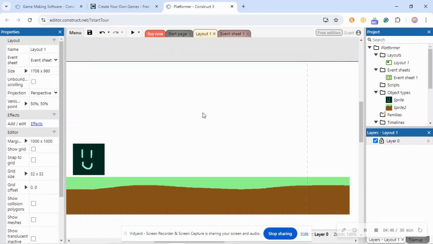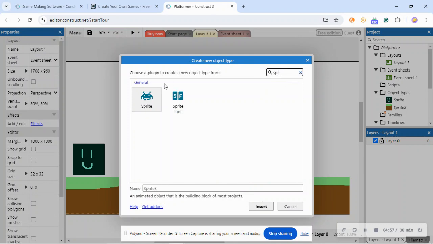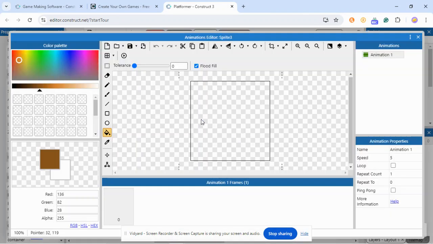Now, the second object we're going to make is a platform that you can jump through, but you can still land on it. Go into Sprite again. I'll put it right here. Now, I will make this one blue.